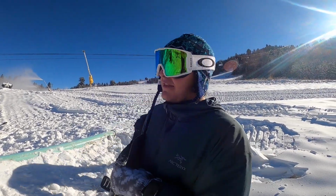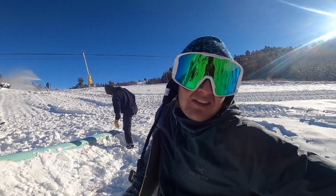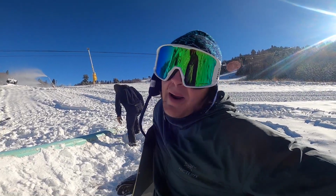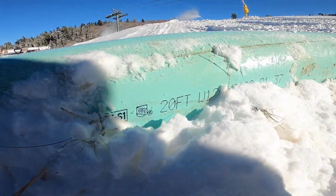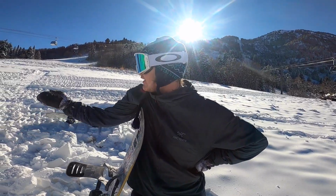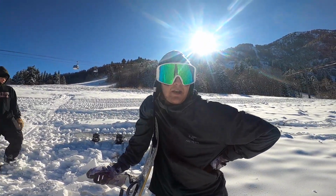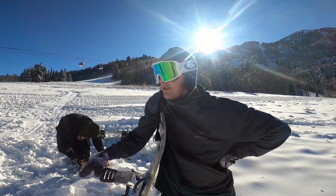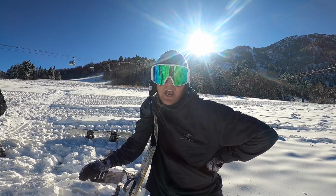It's really fun on these small little features. You know, it's probably only 10 feet, you think? Yeah, 10 feet. It's probably like 25 feet long, but 20 feet? 22? 20 feet. I mean, obviously, look, Briggs is massive, so that's definitely 20 feet. But yeah, little rails like this help so much with fundamentals and getting really comfortable on the board.